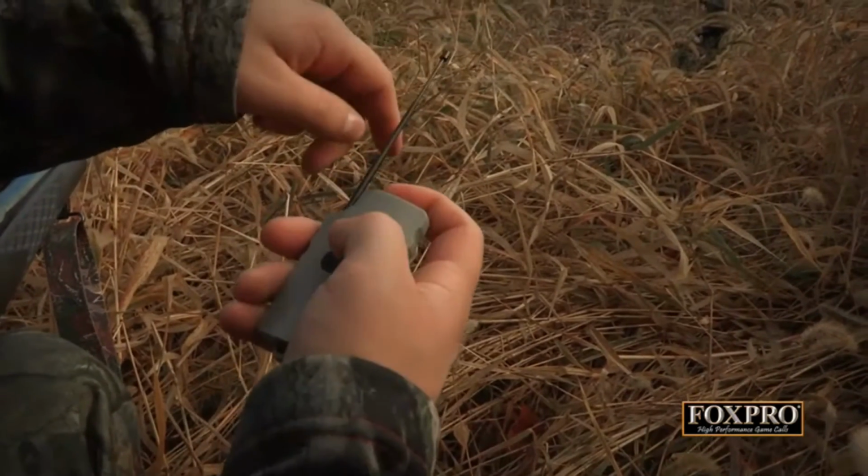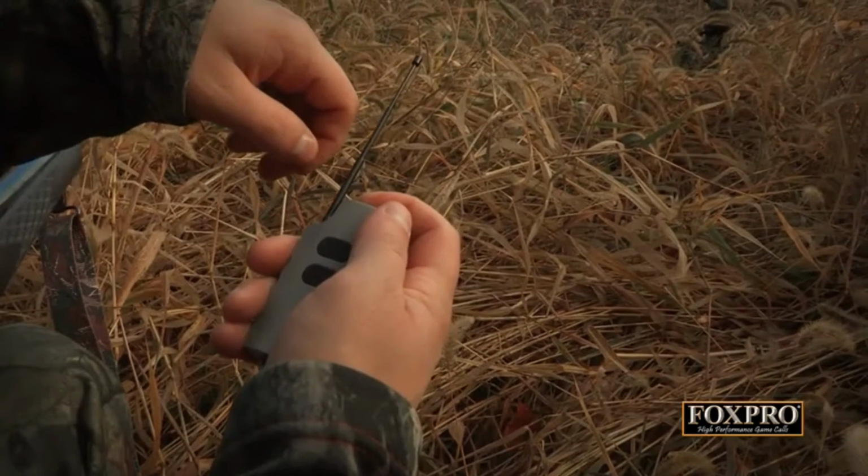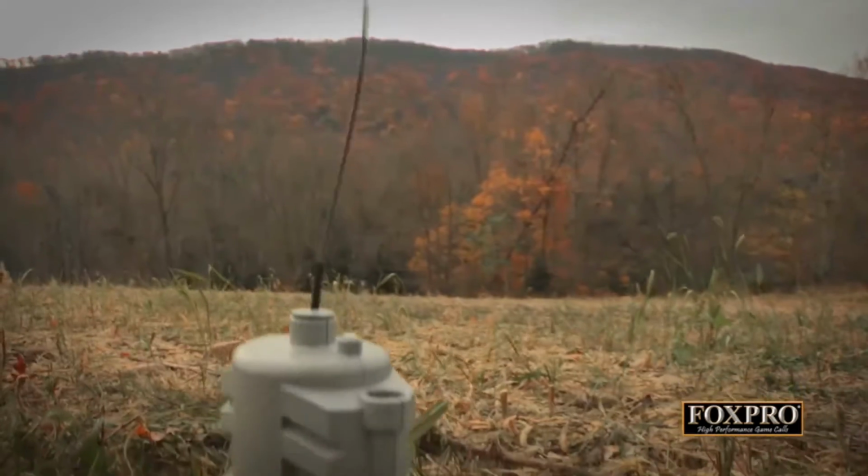The Jack Daddy has three different coaxer sounds to choose from: a baby cottontail, vole squeaks, and a woodpecker distress. We have selected a high quality Mylar cone speaker to best reproduce the coaxer sound and offer you the highest sound quality possible out of the decoy. The Jack Daddy has the same jacked up chaotic motion as our other Fox Jack decoys, which has proven very deadly on predators and the most effective in the industry.